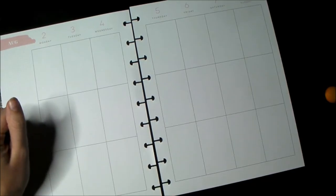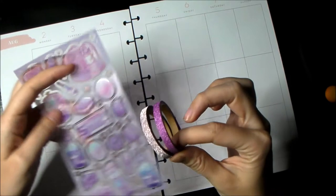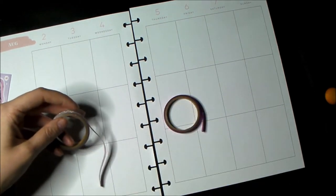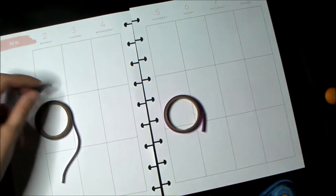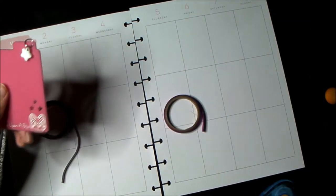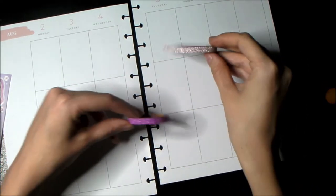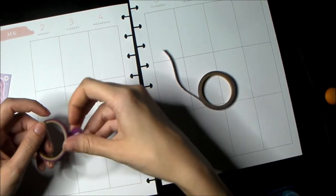So, first thing I do is pick out the stickers like we did, and then I pick corresponding washi. So I pick these glitter ones, which are the strip ones, so they don't actually have that good sticky backing. So I got my good old tape runner to help with that. And I think I'm going to start with that first, so let me get my washi cutter here and my scissors, just in case. What do I want to do? So I could do it this way, and then switch it up on that side. That might be cute. You know what? I think that's what I'm going to do. So we're going to measure it out.